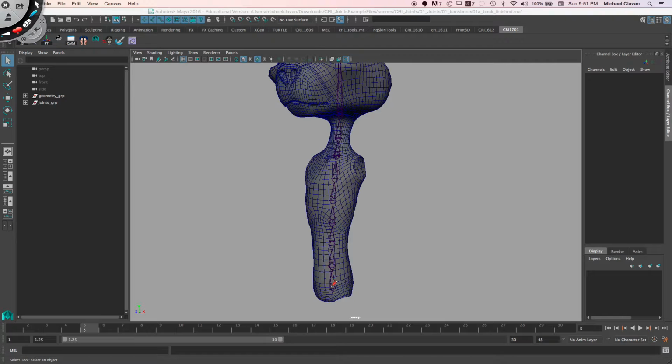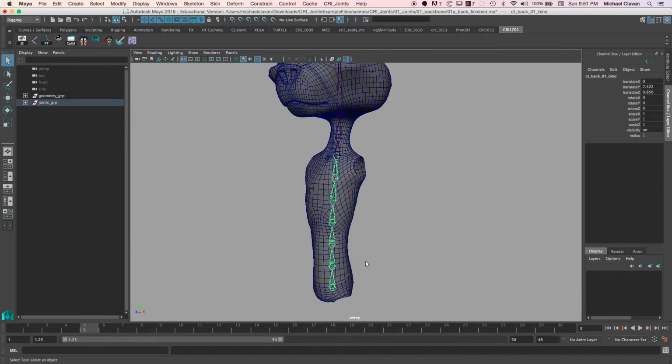Okay, so we have our joints here, and this is all going to control the upper part of the body. But we still want to have something that controls the lower part of the body independently from the upper body, so it doesn't always shift. When you want to shift the character's hip up when he's walking, you don't want to have to counter animate the whole back moving back and forth. So we need a system that controls down here. Okay. So how do I do that?